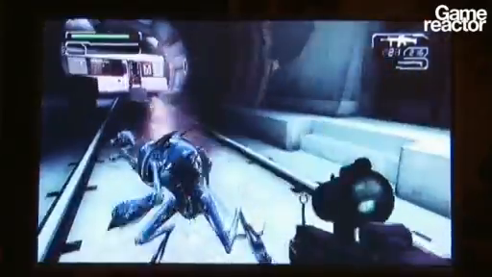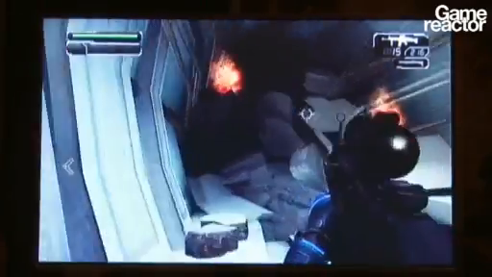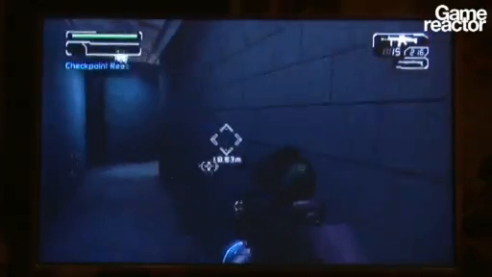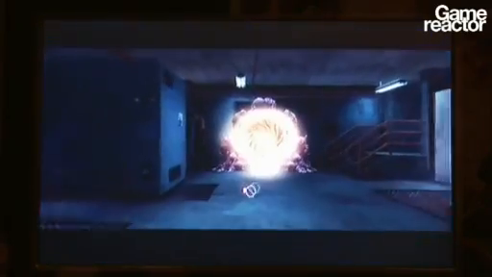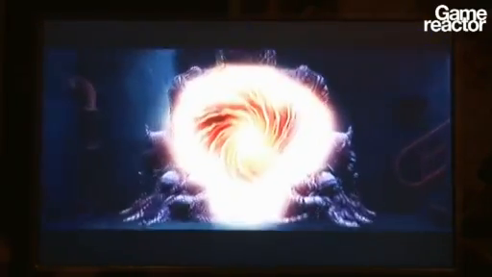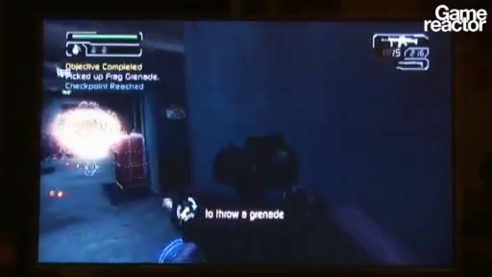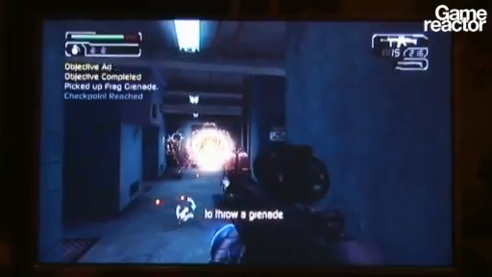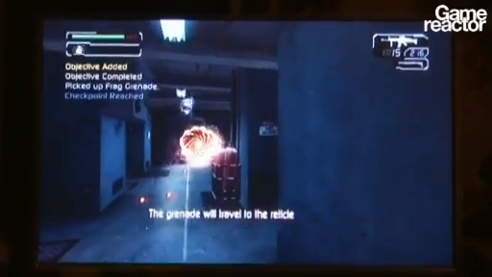So we can't cut these guys down. See some of our flame technology, the special effects there. Grenades. This is the fun part. For grenades, all you have to do, really, to get the best use out of them, is go ahead and point them where you want to toss them, and flick the nunchuck. It goes right where I want it.